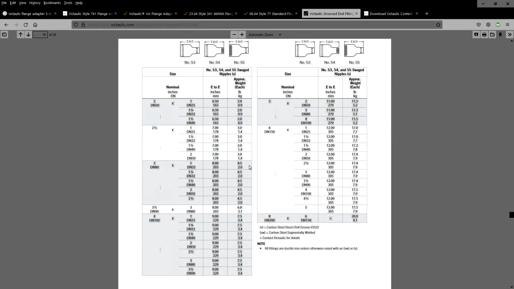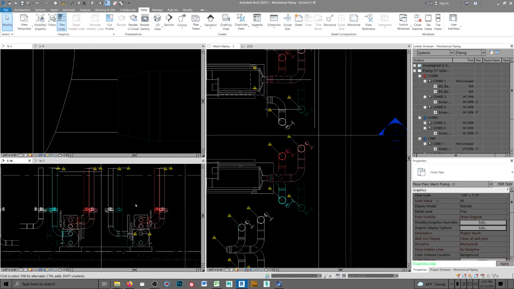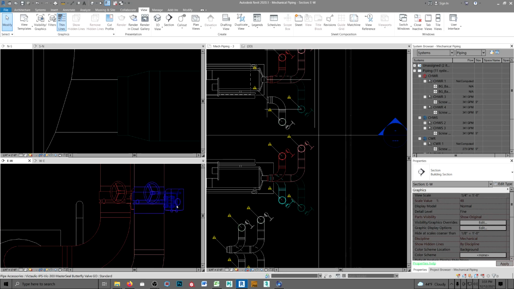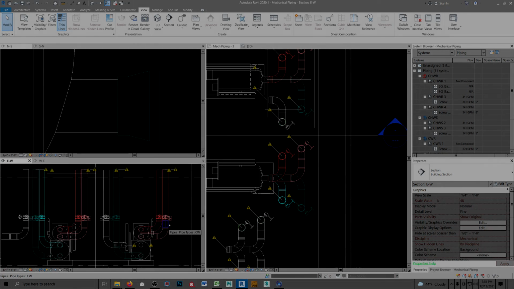And the same holds true with the valves. You need to make sure the valves can be used in your particular application. And they do a nice job of giving you valves. This is a gear-operated butterfly valve. Anyway, hope you all find that helpful.